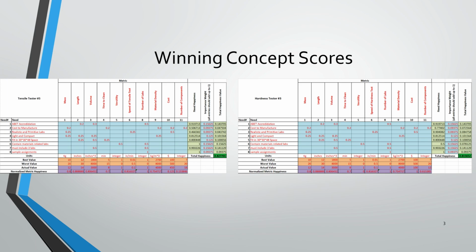So here's just some of the numbers that we came up with in our metrics table for the winning concept scores. Now keep in mind, when it came to the hardness tester, this was not the most ideal project. We actually had another hardness tester that was a handheld one, and it was much more efficient, except the only problem with that was we would have had to incorporate 2 components instead of just having 1.